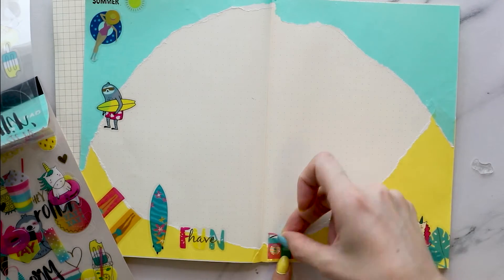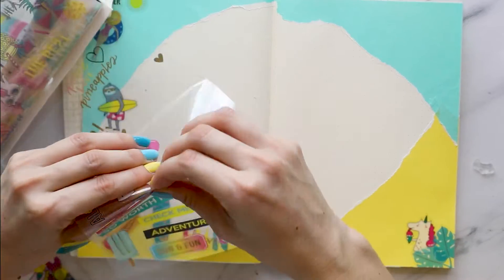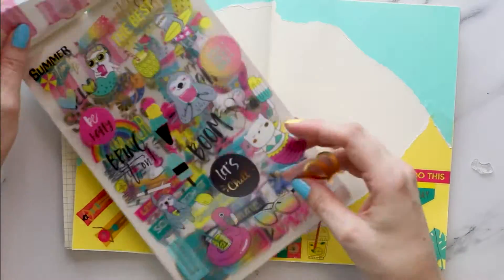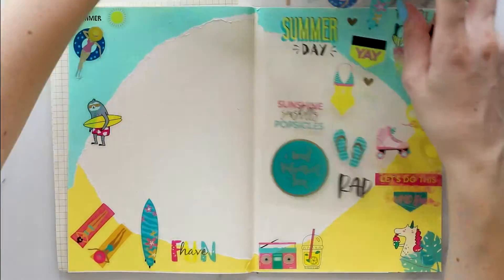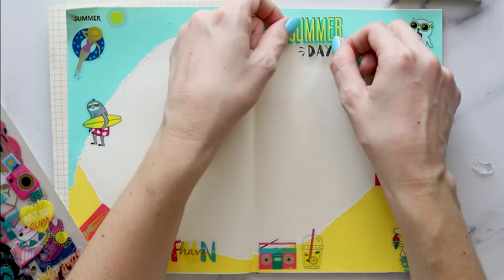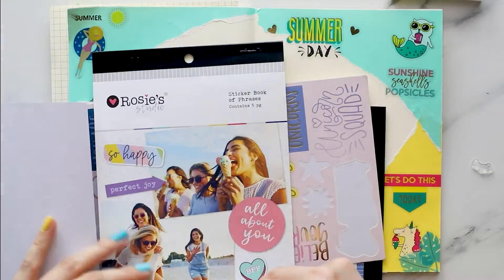I thought I can have some music going on, a drink stand — so this is the cool-off area. And then I thought I could add some signs, like you know when you go to the shops and there's loads of signs. Then we have a mermaid drinking her smoothie on a summer's day. And then I realized that I accidentally smudged my stamp — I should have put some paper down to make sure it was dry. I'm not sure if it was the ink or the origami paper or just my general clumsiness, in that top left-hand corner with my thumb.